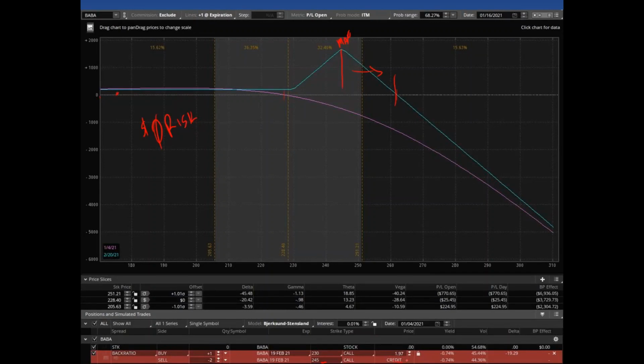The main thing I want to talk about here is this is really taking a long call spread and adding a little bit of risk to it to create, and this says back ratio spread. It's not a back ratio spread. It's a front ratio spread. Think or swim, for some reason, auto defaults. It doesn't matter. If you build it out as a back ratio spread, it'll say back ratio spread too. So it's not messing that up. It's just for some reason, a front ratio spread shows up that way. But rest assured, this is a front ratio spread, despite what they're saying. And this is ultimately what it's going to end up doing.